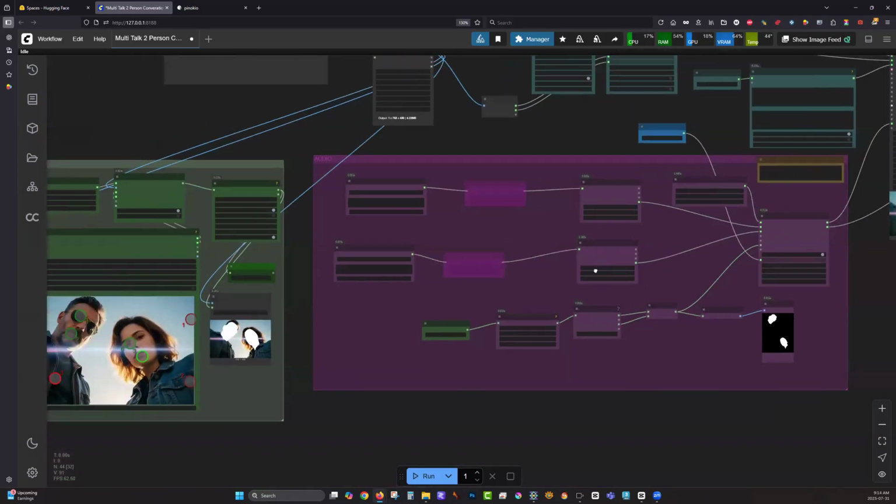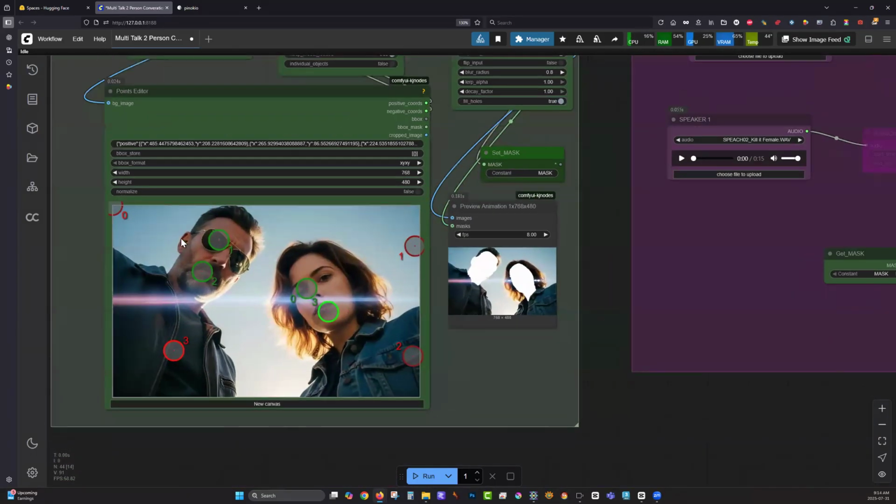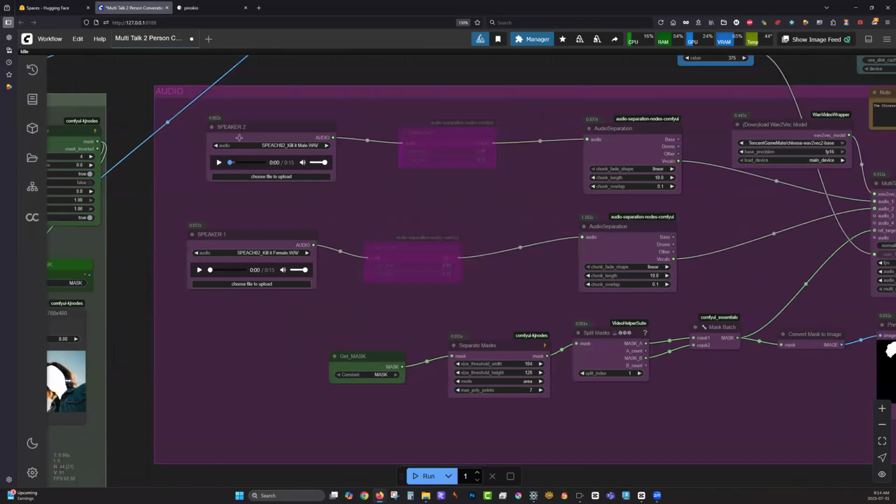So the idea here is that you have to separate the two characters with a mask, and that then becomes two dialogues. And so I don't know if we want to get into the workflow now or just how to start from the beginning. What do you think, Nate? Let's go from the beginning. Right from the beginning.